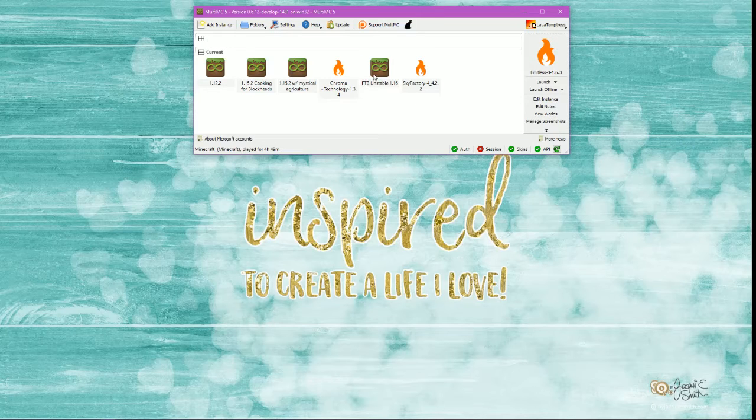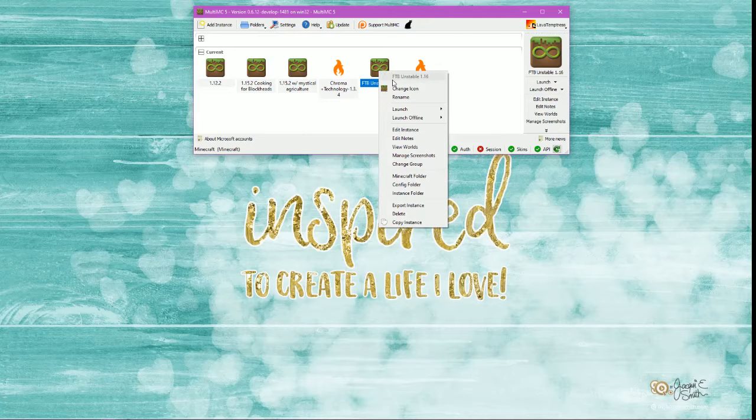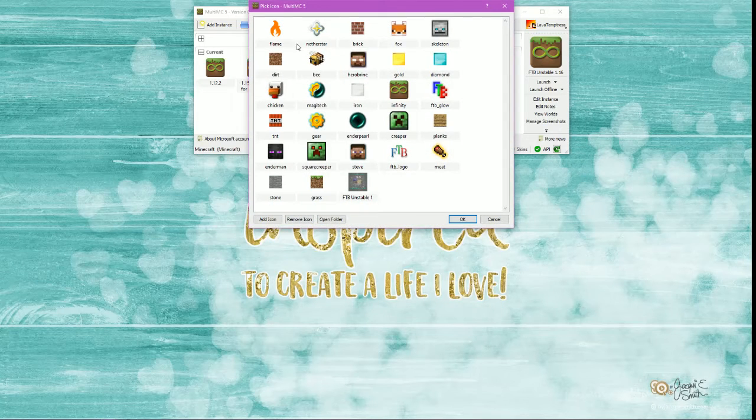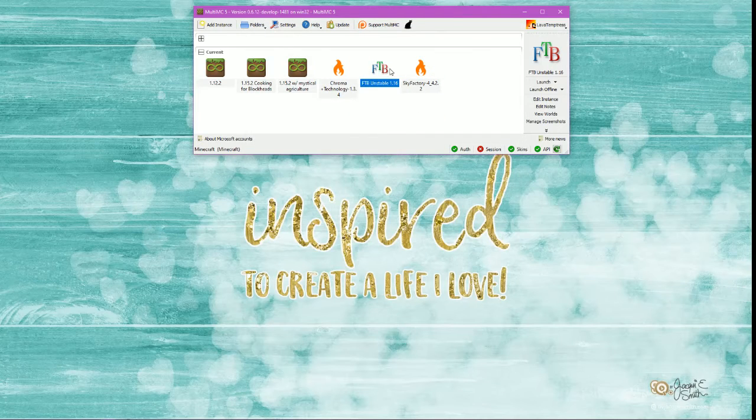Okay, so the Feed the Beast Unstable has this simple icon here, so you can click change icon. All these icons are readily available, so you can change it to whatever you want. This is a Feed the Beast one, so I'm going to make it a Feed the Beast logo. These were downloaded directly from Curse, so when you pull them in, they will automatically have that fire logo because that is from Curse.